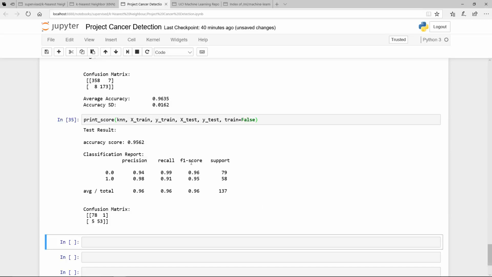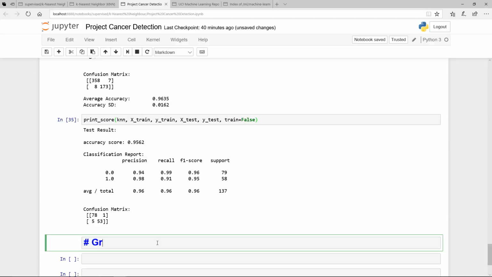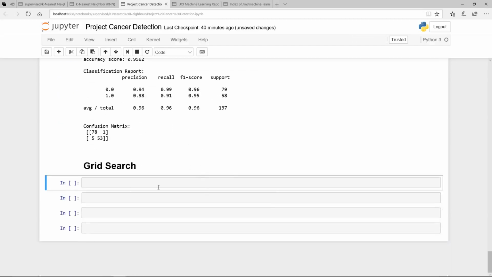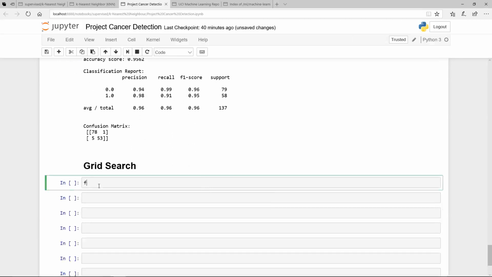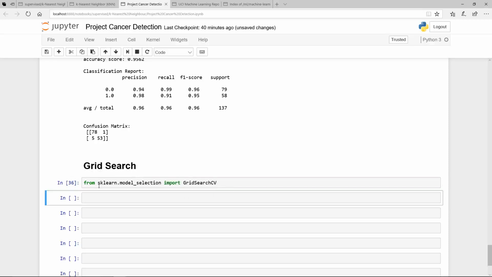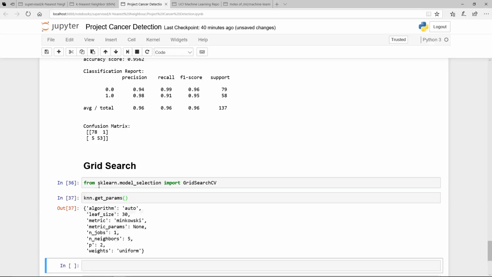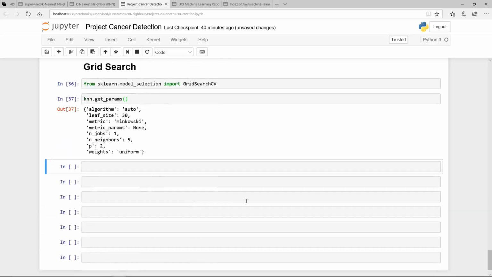Right, I'm wondering now whether we can actually improve on that, and naturally that's what you will wonder as well. So let's do a grid search, just to see if we can improve on that. So it's from scikit-learn model selection, import the grid search function. Okay, so now the question is, what is it that I can actually tune? Remember that you can run this to get the hyperparameters that you can tune.